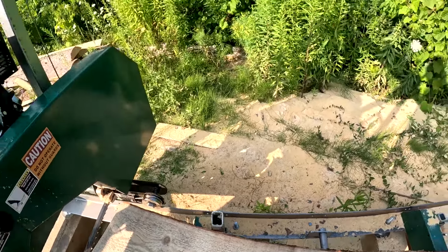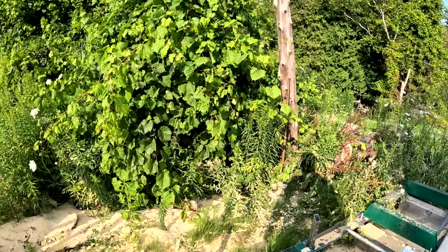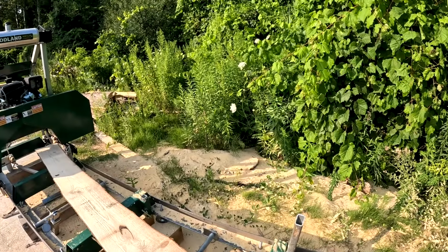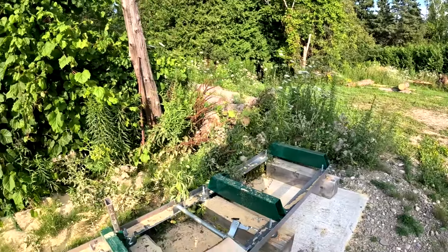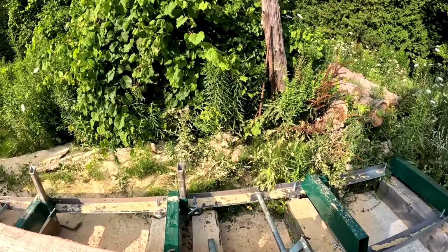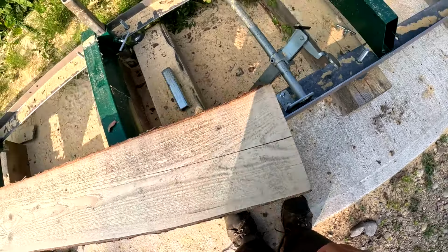Oh, geez. And I think I'm short. One long bar. I'm sure I've got one more somewhere. Oh, and look at this big split down here too. Well, that's great. She's starting to dry and splitting.